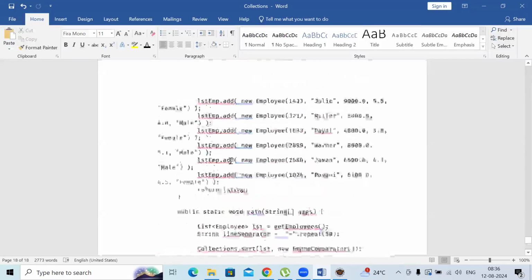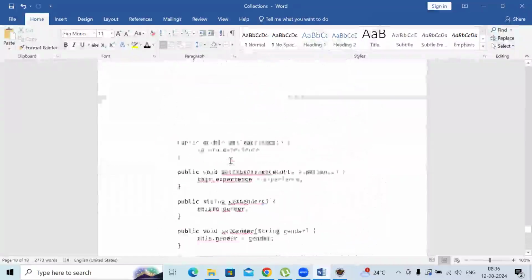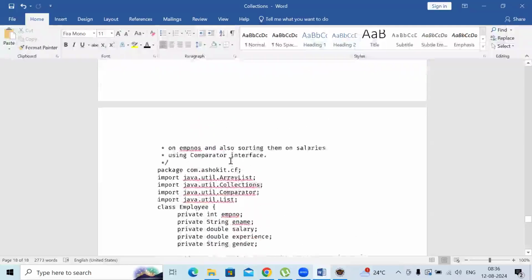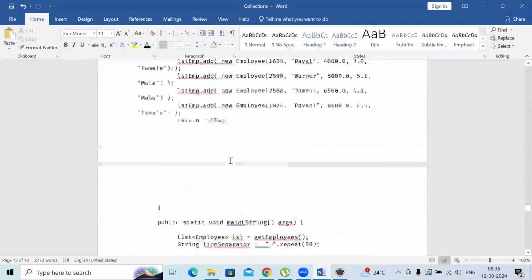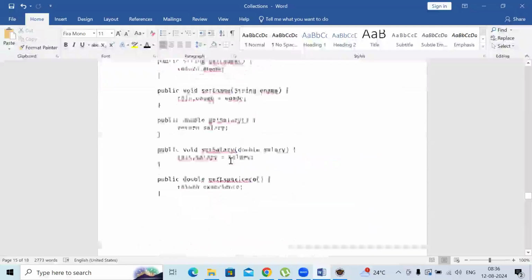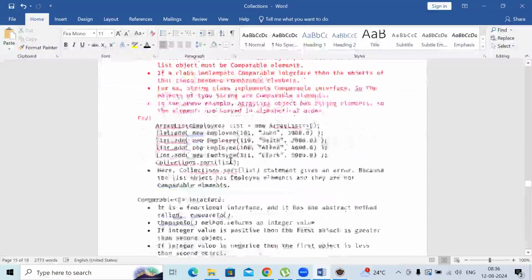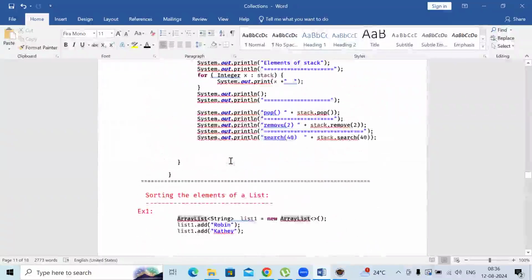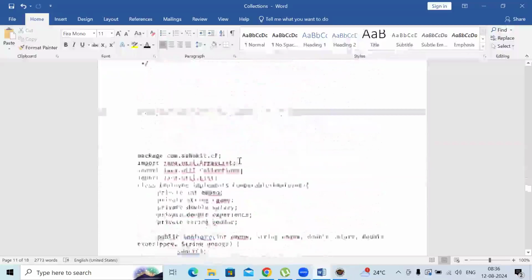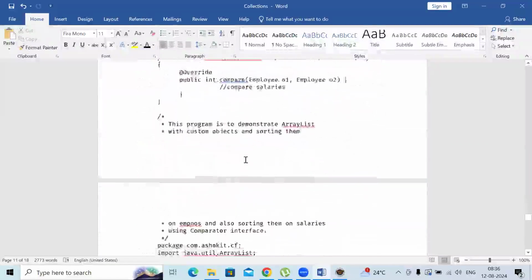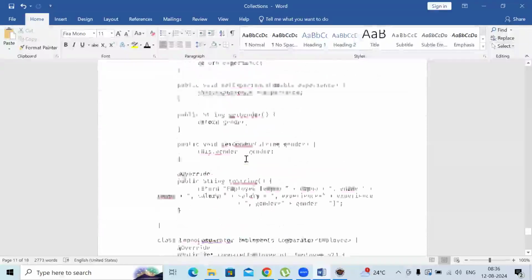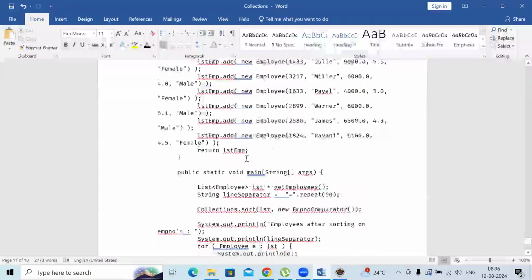Okay, right? You got the program here, on two things. The first one is a program to demonstrate sorting based on Employee Comparable. The second one is based on Comparator. Am I clear? That's how we got here, correct? That's how we got the code here. So this is all what we discussed in the class today, right? Next.